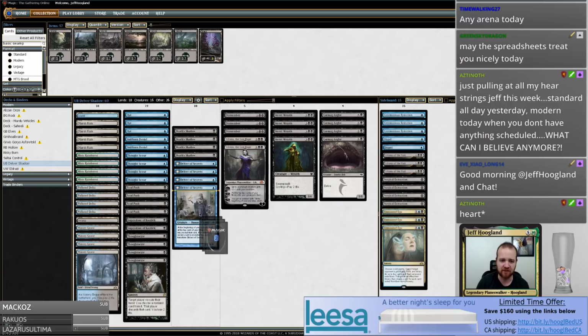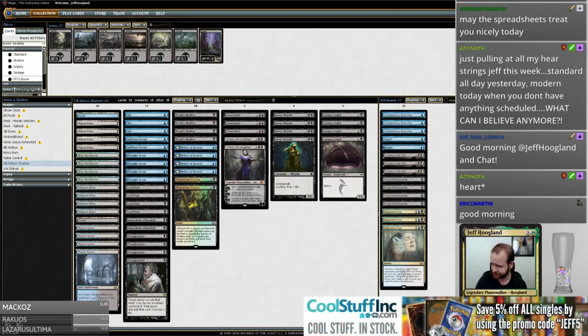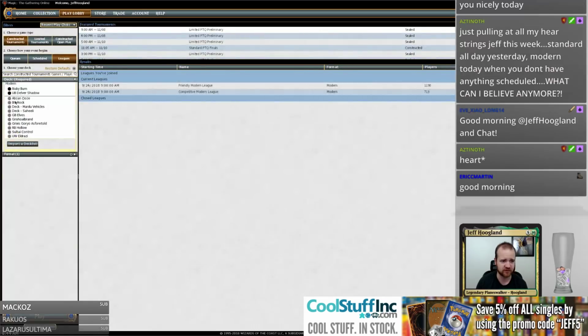We also have a couple of copies of Mausoleum Secrets in here, which seems interesting. They're basically like redundant copies of Death Shadow when you have things like Street Wraith and other threats that are going to be dying, so let's pop into a league and see how this goes.